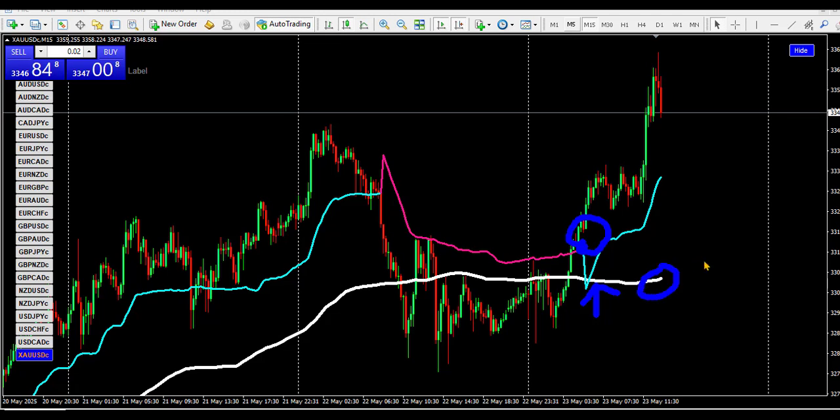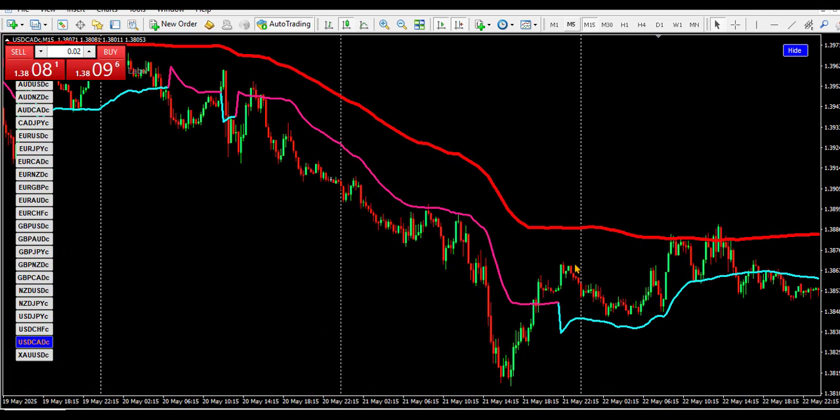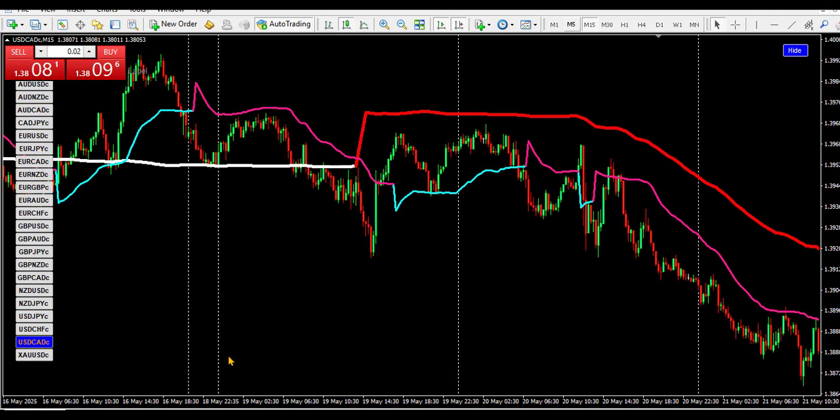This is telling us this is actually going up. This is on gold, and when you check it on USD CAD, it's still the same methodology, and you find out that this strategy did deliver. We have a setup at this particular point, and when you enter, we have a few pips here.